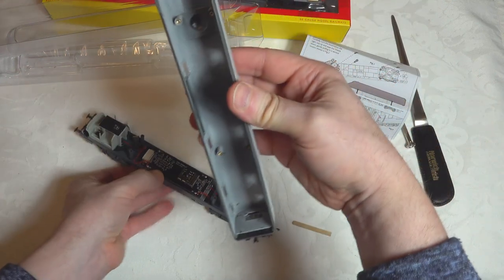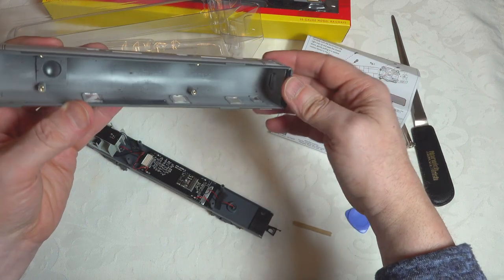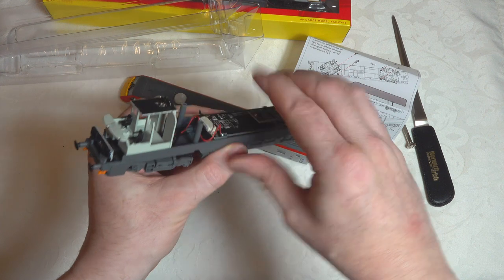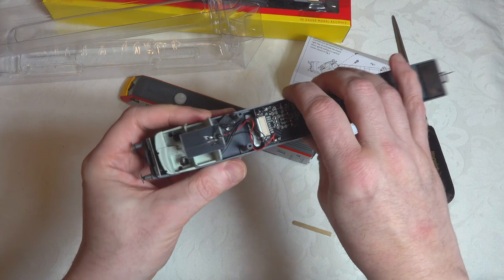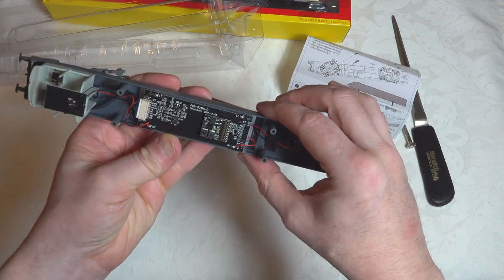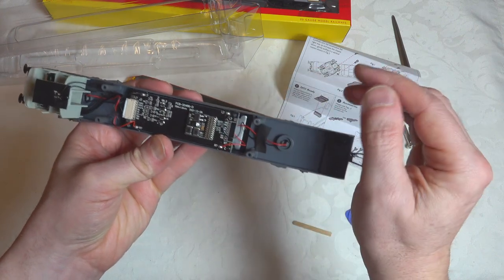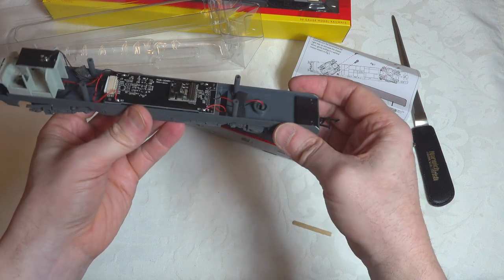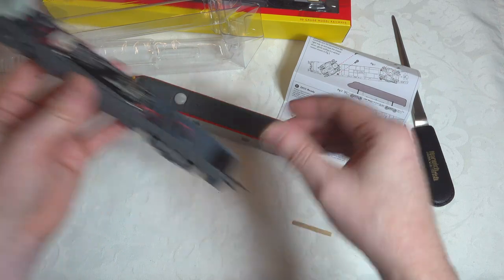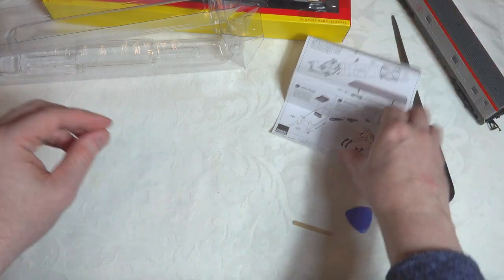It's pretty basic on the inside. At least there's brass inserts on the screws, which is good. We've got cab lights and two seats in there — I wonder whether I'll add a driver. There's a dummy DCC socket in there that we're going to replace with a DCC decoder. As I say, that's the first 21-pin decoder I've seen on a Hornby DVT — that's new for me. So we'll pop a decoder into that and use it in our running session.